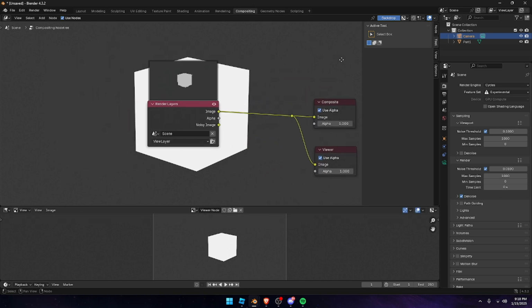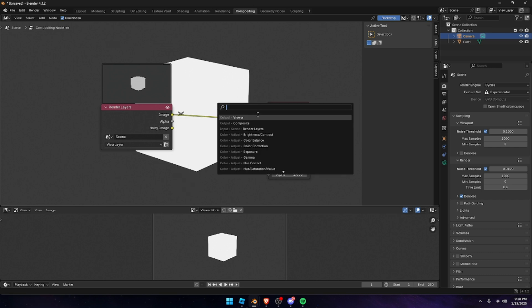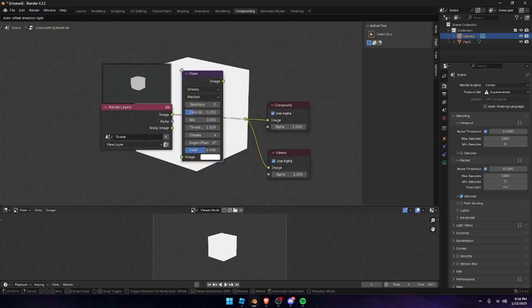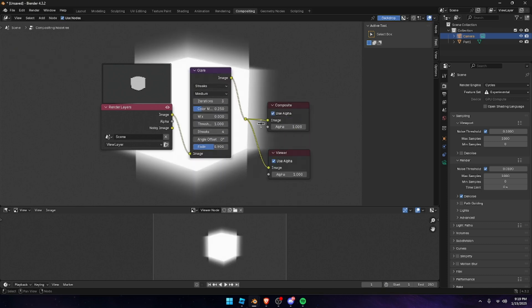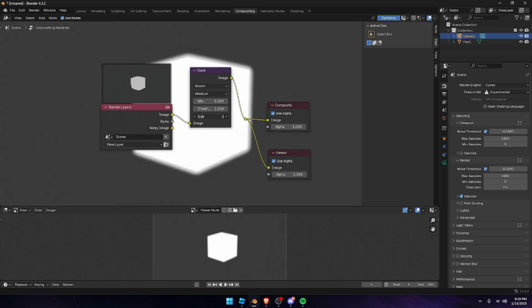Ready. Now you want to add a layer. This is where the spicy things come through. Look, you see that? It's amazing. You got different types. You got bloom. Wow. You got different types right here.